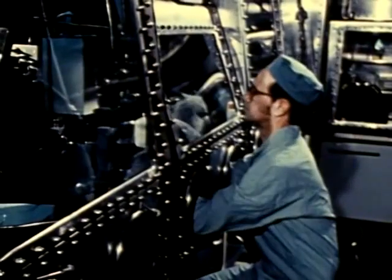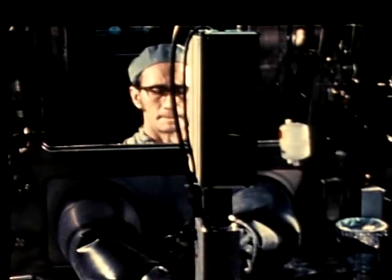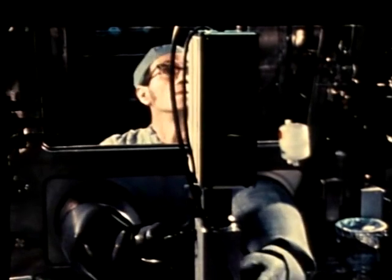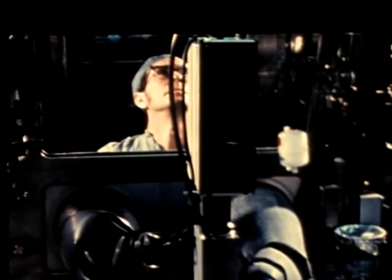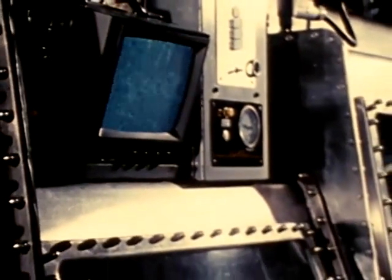The microscope is a vital tool in experiments involving microorganisms. An instrument is mounted in this laboratory's cabinet line. Despite the restraints imposed by the heavy rubber gloves, skilled laboratory workers are able to make delicate adjustments on the microscope. A closed-circuit television system, with the screen mounted just above the researcher's head, provides the means for viewing.